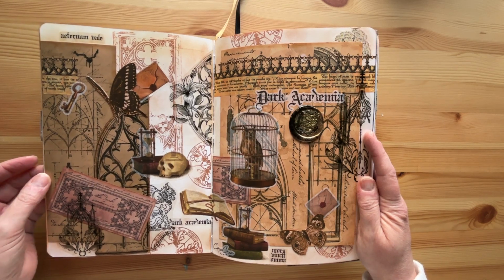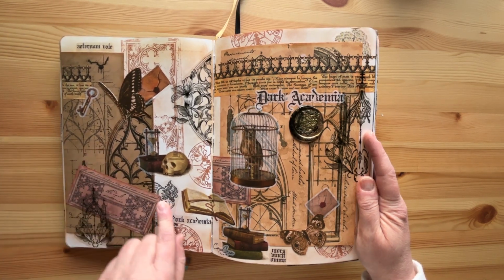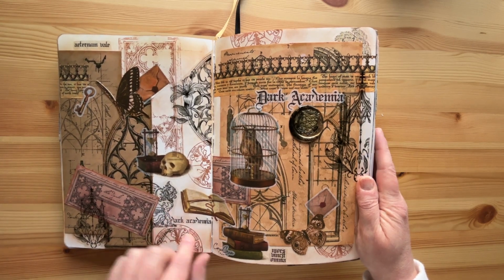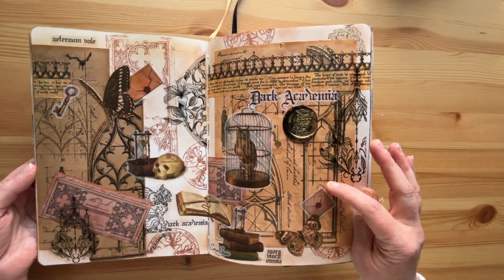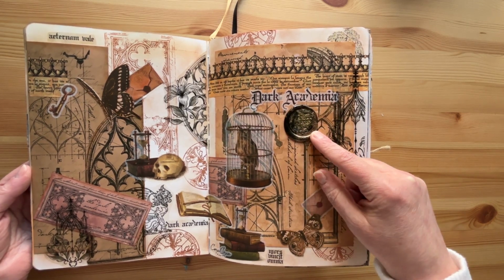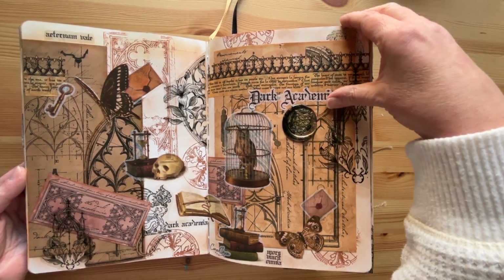This is actually using, I think, Kriya Crafts. I think she sent out a box, and this was using her material for a page. So I really like this. And it was my first time using a wax seal on a page, so that was fun.